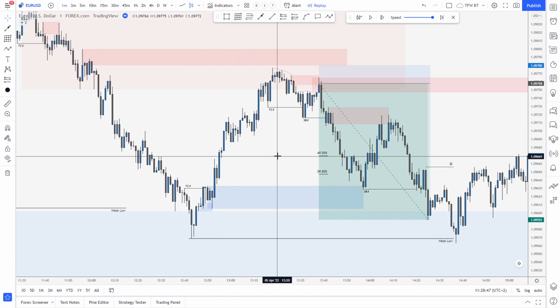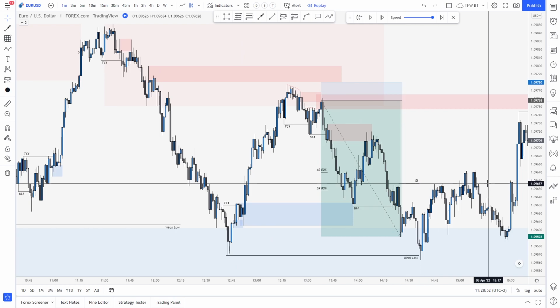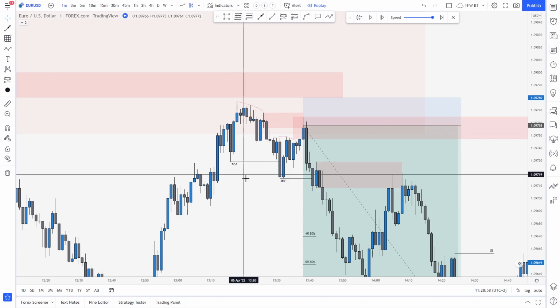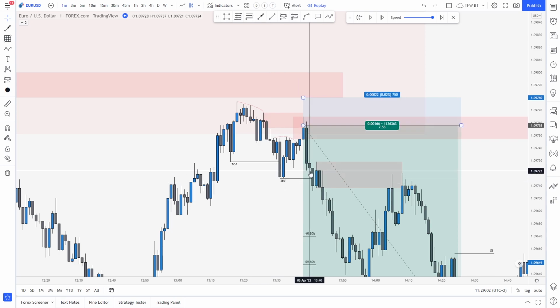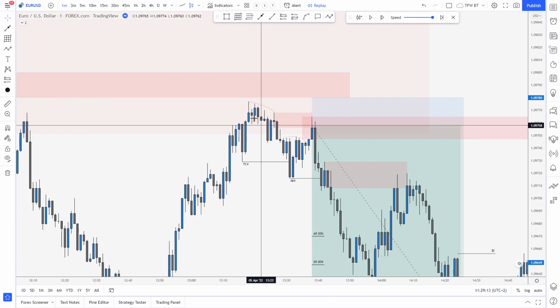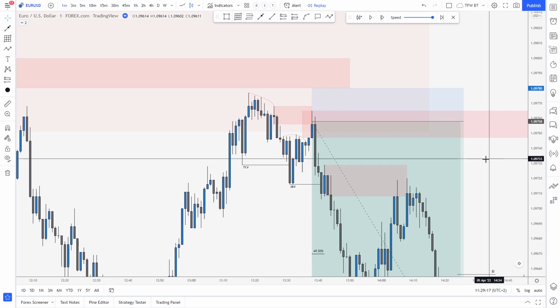Another long right there could have been taken, but again, as I told you, after this 15-minute push, I waited for the pullback, and yeah, so we had a higher high, consolidated, and then we broke. So this higher low was broken. What I was doubting about this trade is that this high formed in a little bit of a flat manner. Usually I would like to see a sharp formation right at the top, like a V shape. So I was a little bit worried that this one is going to go a little bit higher, but still I took my trade, right?